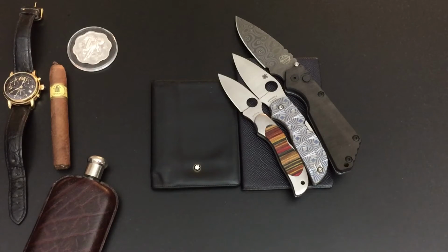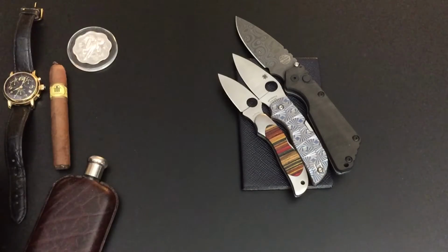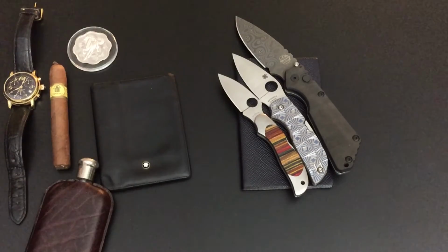Of course, back then, the U.S. actually had silver coins. So he carried a silver dollar. And I was always fascinated with it. I'm still fascinated with silver dollars. My real thin wallet is a Mont Blanc wallet. It's one of a couple that I have. And the pad underneath that is Smythson, which I love, a UK brand.